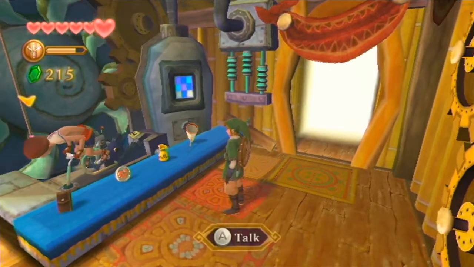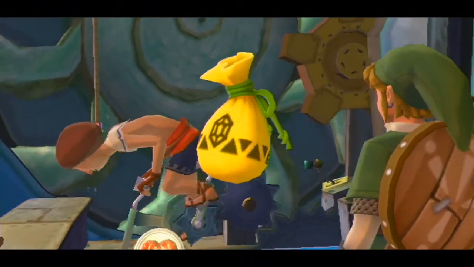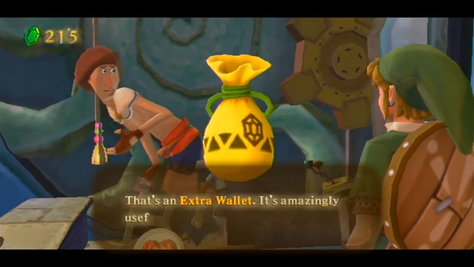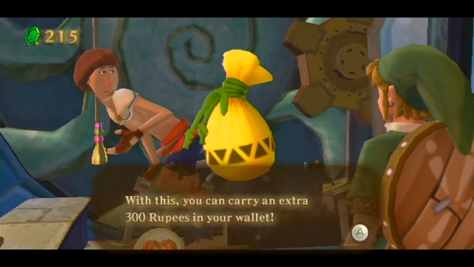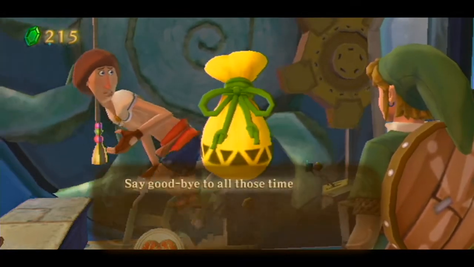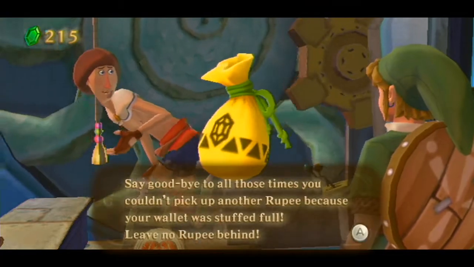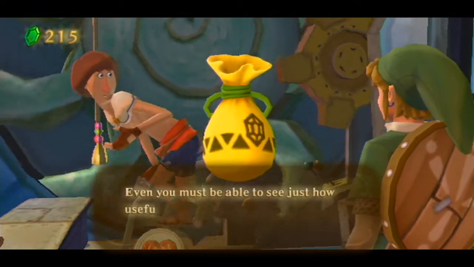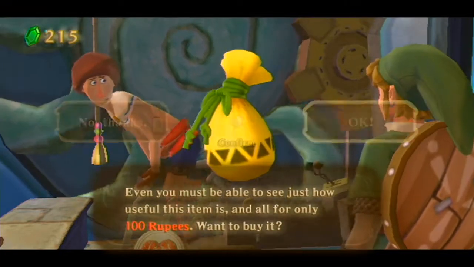Yeah. He has a couple items for sale. We only care about 2 of them, though. First of all, this one, which is a wallet extension. Also, for those of you who didn't play Wind Waker, in that game he had a boat that was also a shop. I like that boat. Yeah, that was a good boat. This airship, or airboat, if you will, is also really good, though.